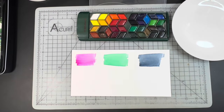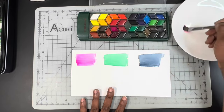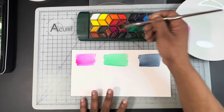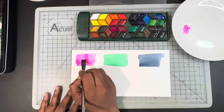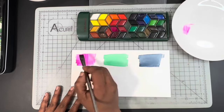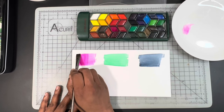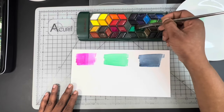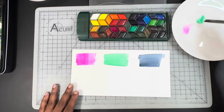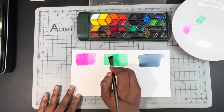Now that you see what I'm talking about, let's actually do an example. I'm going to wet a brush — the specific paints I'm using are completely irrelevant for this, I just want you to see the example. I'm going to mix out some of the original color and get it on my brush. What I want to do is lightly glaze a second layer on top of the first. As you can see, automatically the depth and color starts to change and build. Let's do the next one — I was using this green — and after mixing it out on my palette, I'm simply going to glaze that layer on top of the previous one.